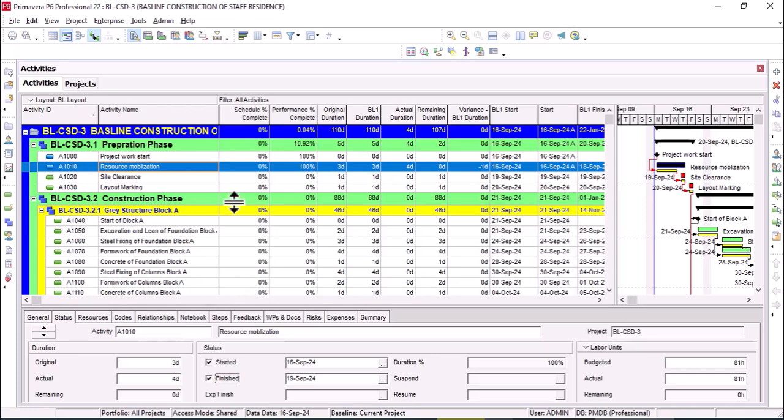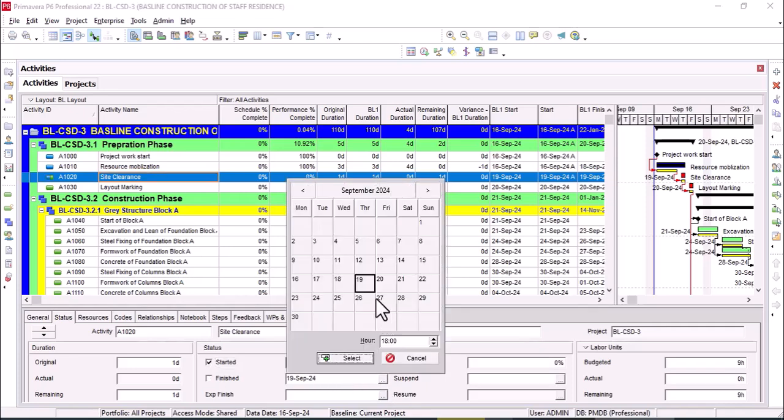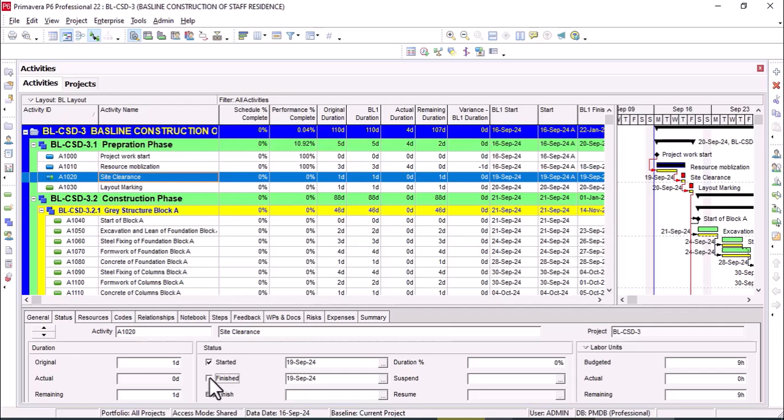The next is the site clearance. Site clearance started on 19th and finished on the same day, 19th.